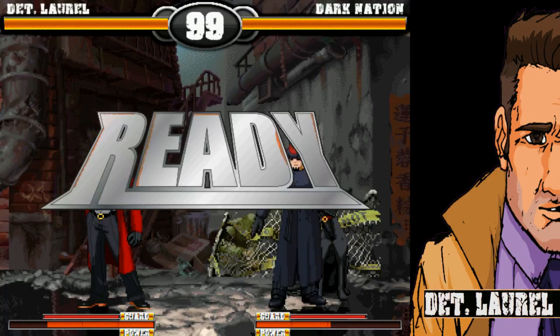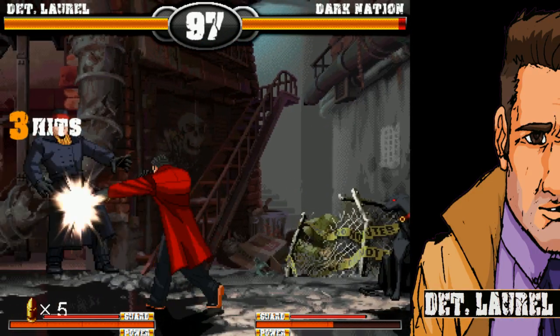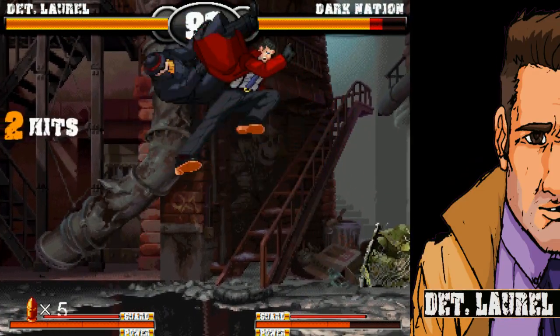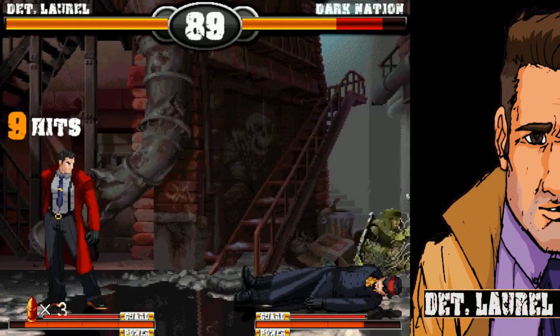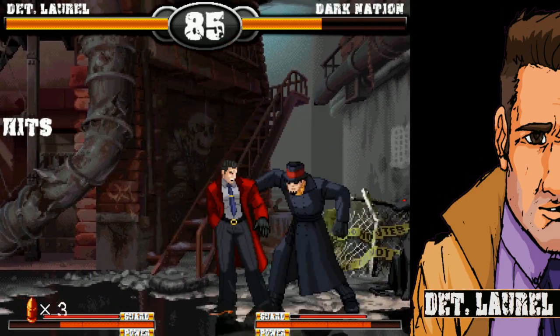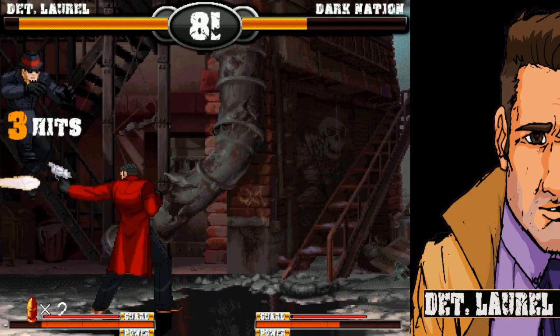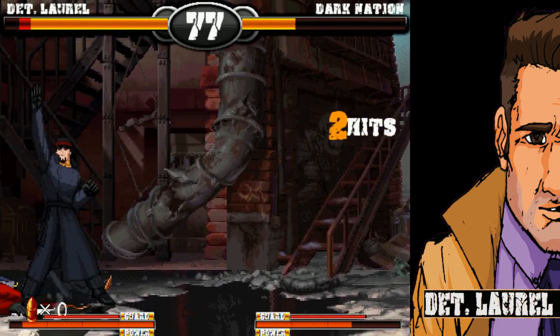I mean, like I said before, Dark Nation at level 5 is probably the best character in the game. But until then, minimum threat. Fuck. I'll take it, but that's not what I wanted. This is the wrong move when I got a gun?